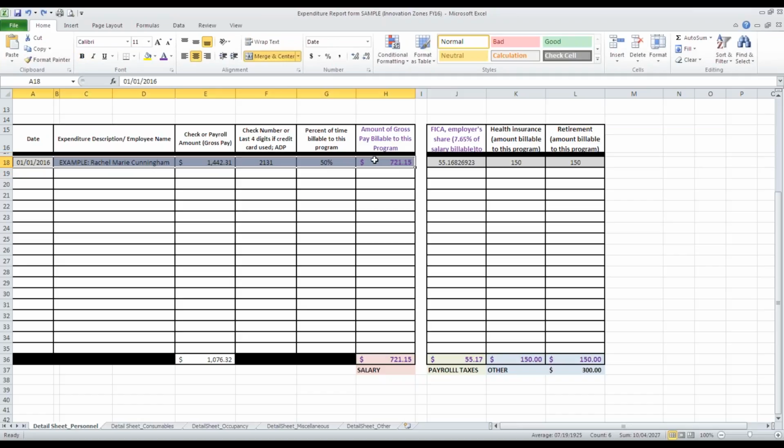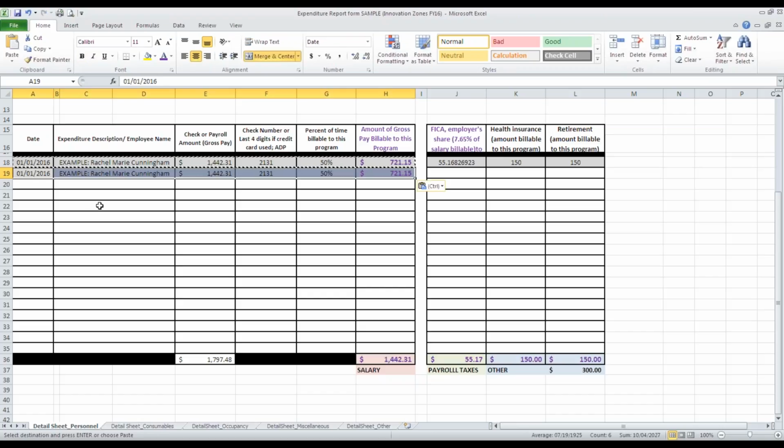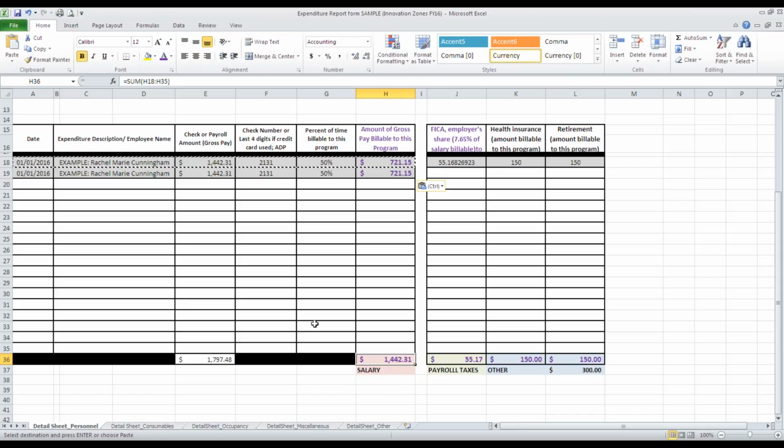Okay, now if I wanted to do that again, say Rachel gets paid next week. And you see how down at the bottom here that changed, right? So this right here where it says salary, just to make it really easy for you to understand, I put this in the nice rose color. So that's the salary line. In your green color, that's going to be your payroll taxes line. And then in this blue color could be your other. So just in case, I just used it as an example. I don't know that anybody's doing health insurance or retirement billable to the program, but just in case you are, this is where it would calculate, and then this is where it would add up.